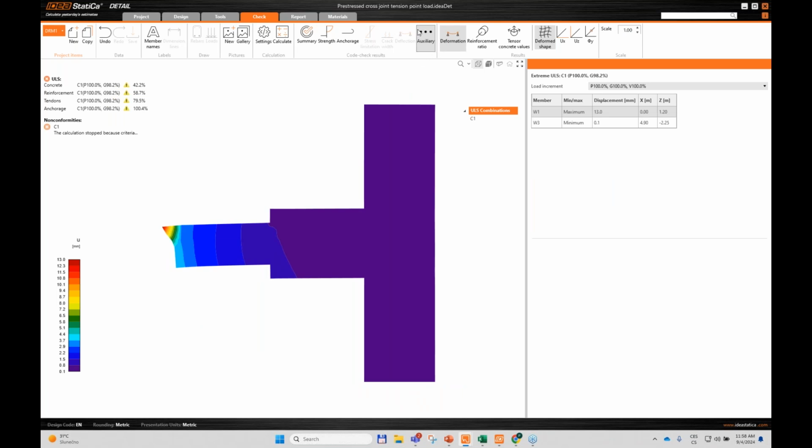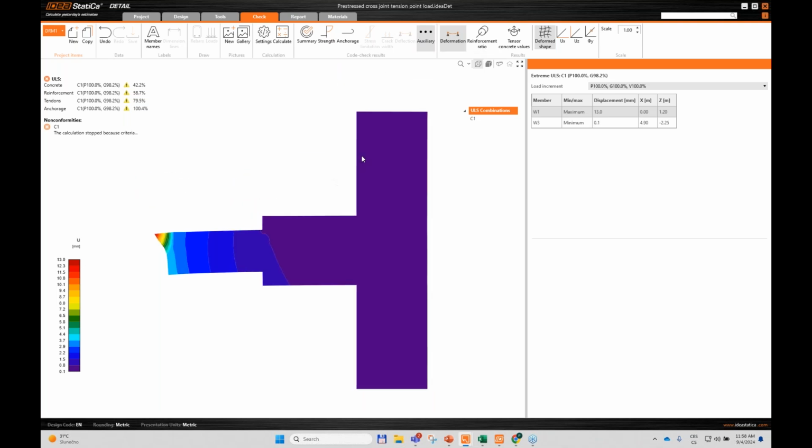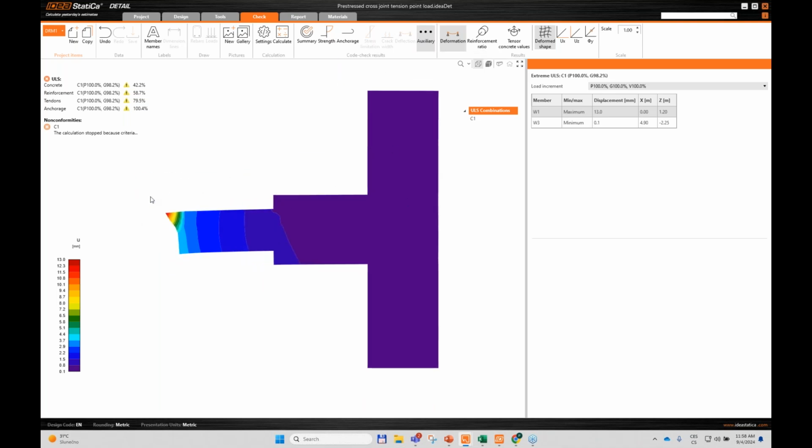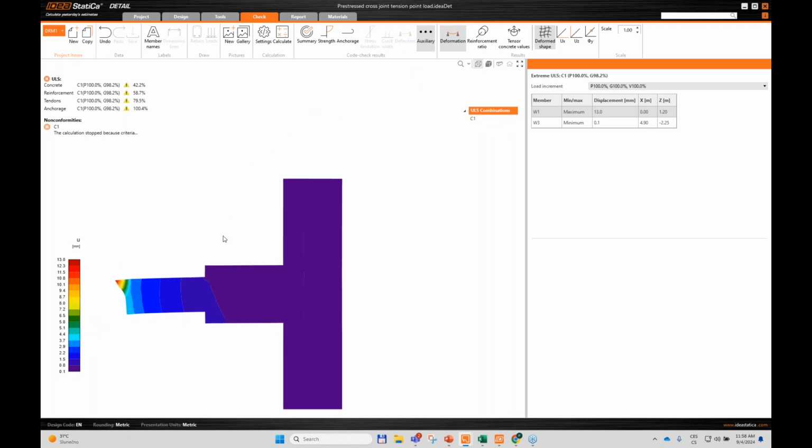There are actually no checks. It's a tab for some advanced results, and here you can see the deformation from the ULS combination, so it's nonlinear.